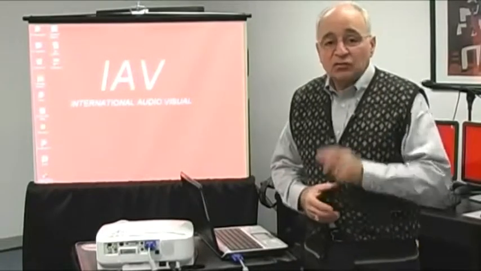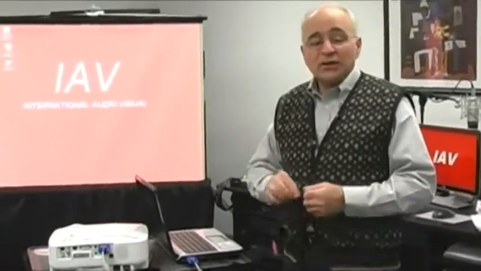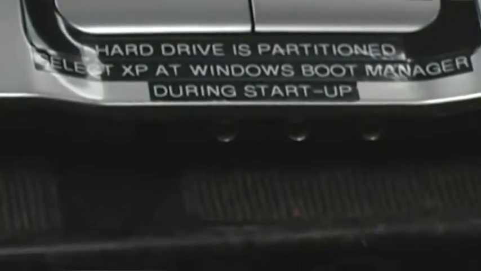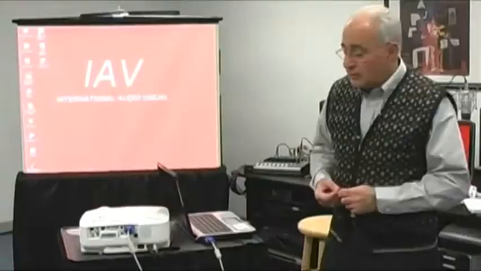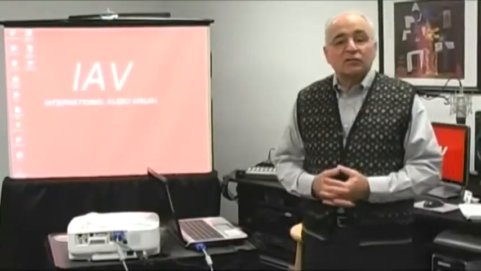Don't forget, if you do have audio in your presentation, you want to make sure you can get that out so that people can hear it as well. We have here an audio cable, which is a mini to mini cable. You need to plug the audio cable into the output of the laptop, which is going to be your line level out, and into the input of your projector, which is going to be line in. That will give you audio.